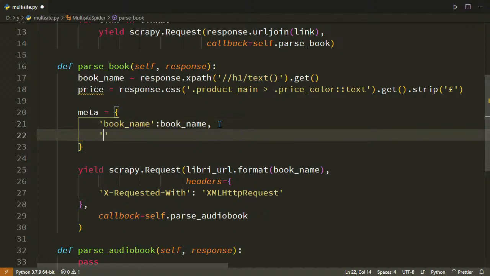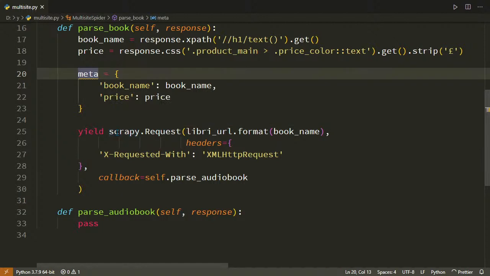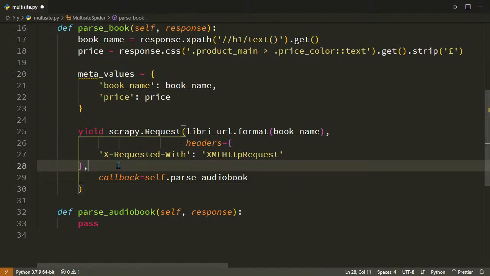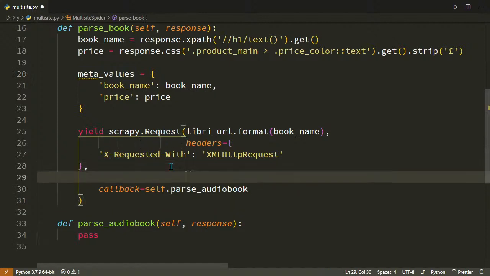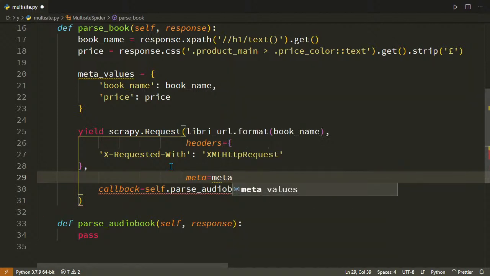So you just need to create a key, and then all you have to do is pass in the actual value. And once you have this, so this actually can be anything, doesn't matter. This variable name can be anything, but what you need to make sure is when you're creating the request, you need to send meta equal to your meta values or whatever name you have chosen.